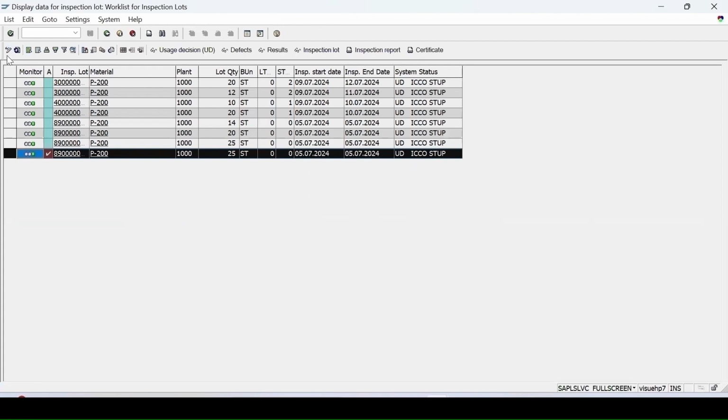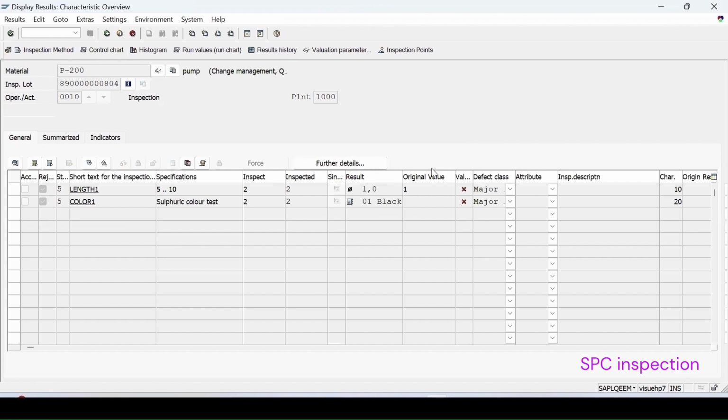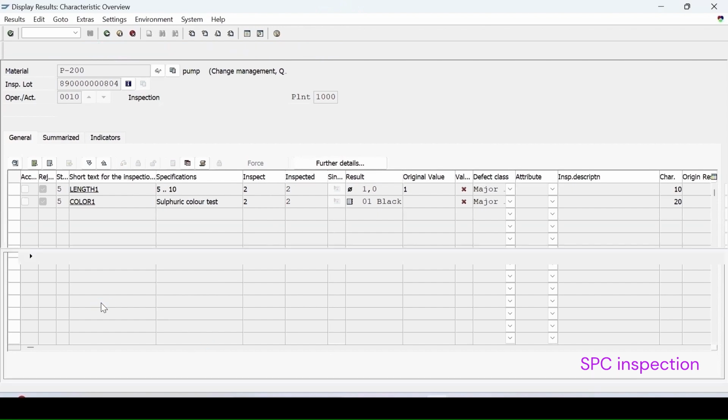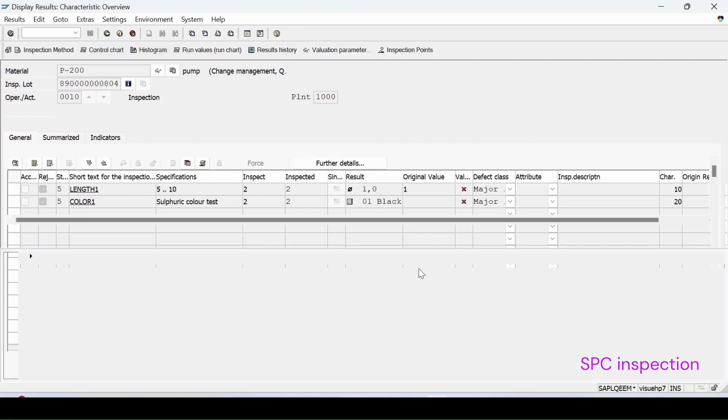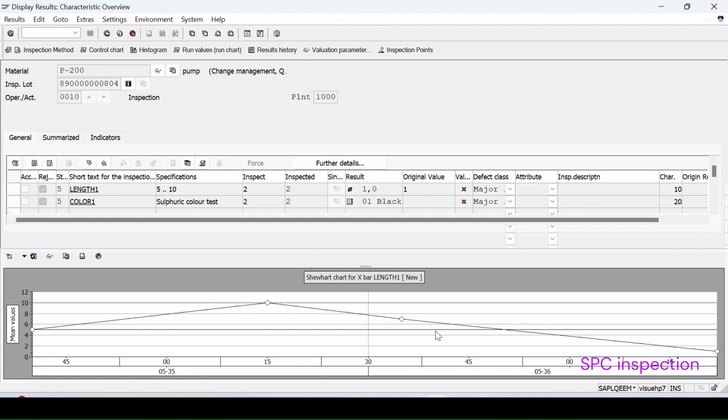Now again, if I go to the results, these are the values which we have entered for these MICs. And here also we can generate a chart in the result recording screen. If you click on the control chart icon, you can see the XBAR chart, which is created for the quantitative MIC, and these are the values which we have entered.